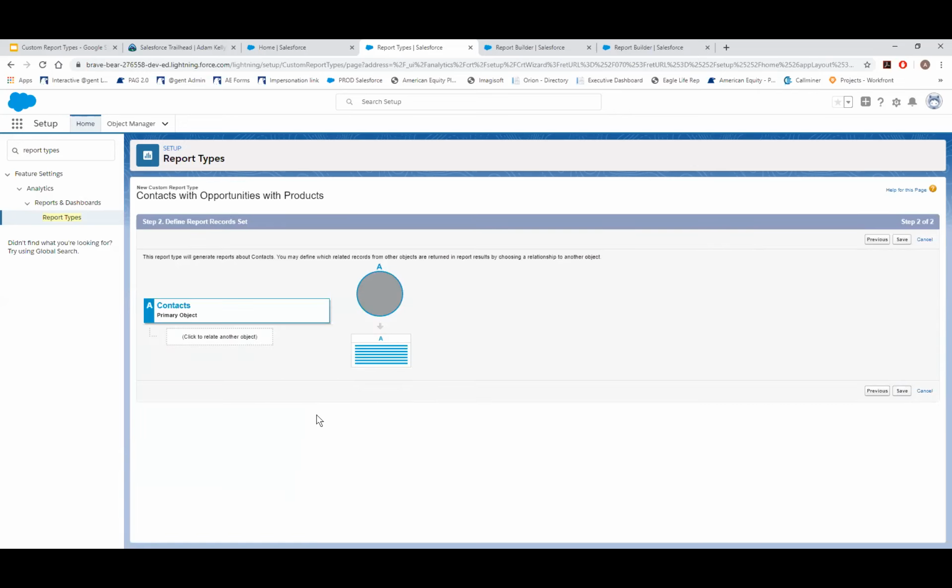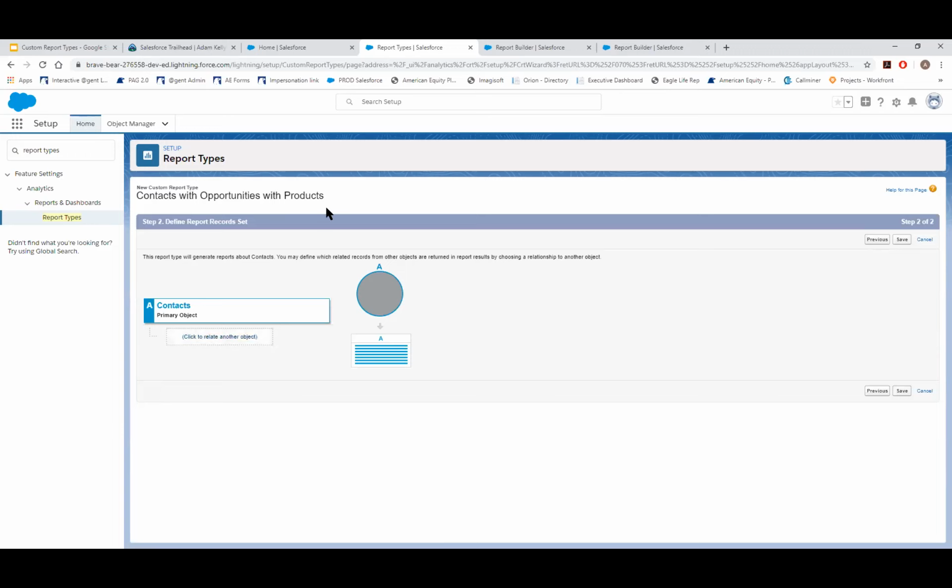And now here is where we're choosing additional objects to add onto our report type. Generally with standard report types, you'll see maybe 1 or 2 objects. Right here, we can add up to 4, as long as they have that parent-child object relationship with each other.